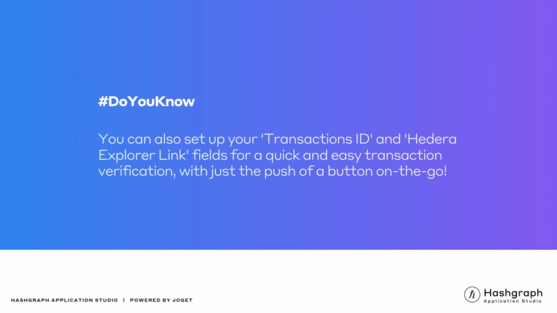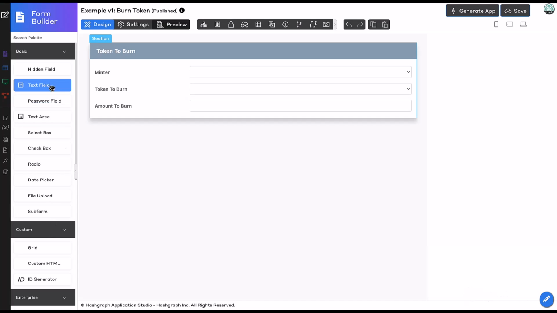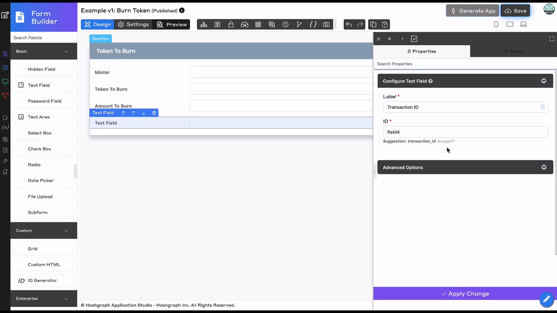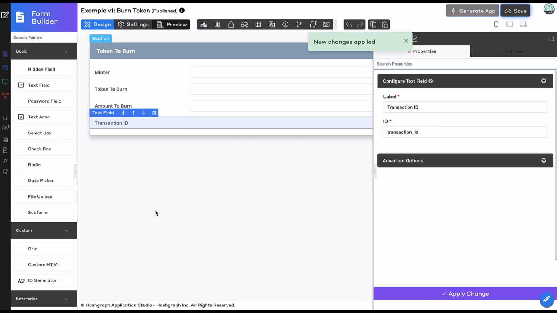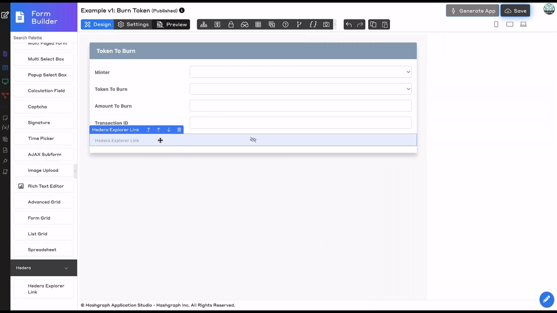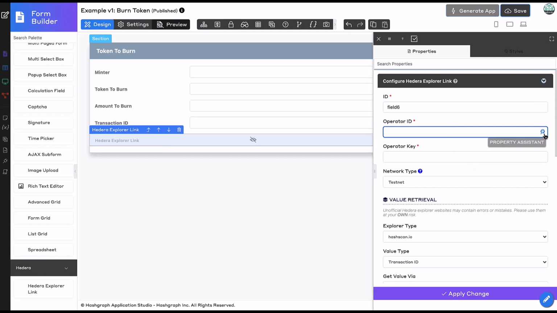Alright. And just for convenience for later on, I'm also going to just add in the transaction ID. And throw in the Hedera Explorer link in here. So I'll just fill this up very quickly.